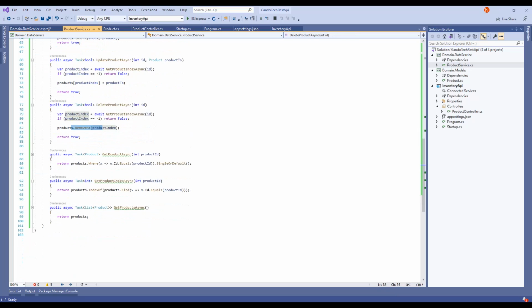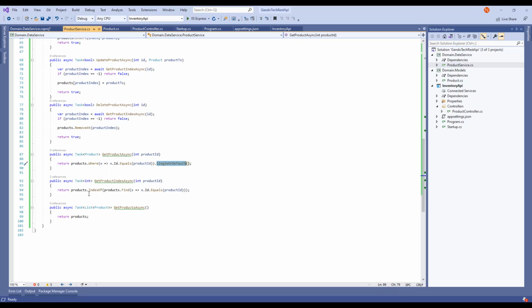Simple as that. GetProductAsync gets the product ID and fetches it from your data store. Either you find it and return the whole product value, as you can see, or you return null if you can't find it.